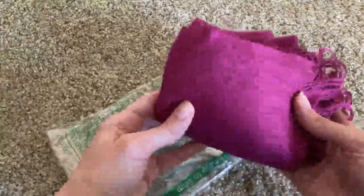Pashmina in berry color comes in this bag. It's really, really soft. It's really nice. It's thin fabric, so it's not gonna be super warm. Here you see that it's kind of sheer, but it's that kind of sheer, really thin fabric that actually makes a difference when you're cold.